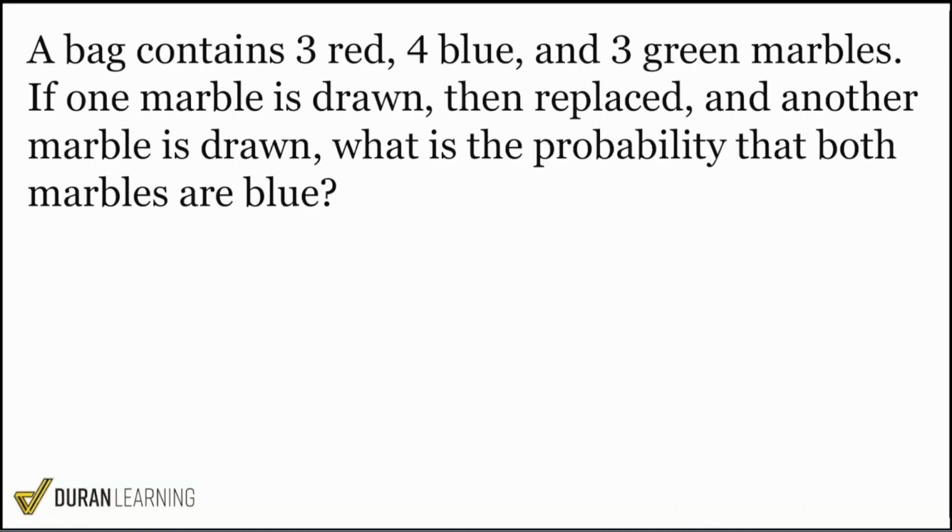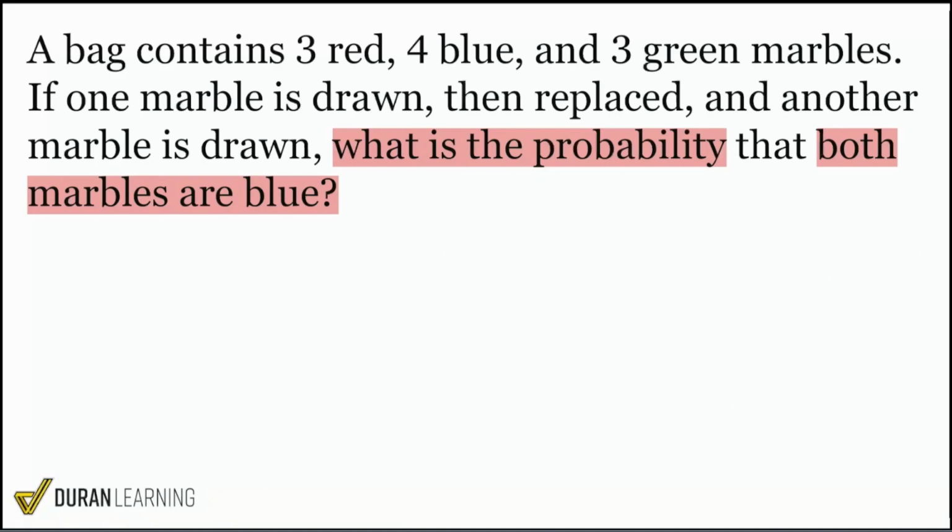Yeah, trying to calculate blue, but is it just one event, everybody? Yeah, it's two events, exactly. There are two events here. And the probability that we're trying to calculate for both of the events is that both marbles are blue. Let me highlight this. We want the probability that both marbles are blue. This is how we're going to interpret this, everybody.